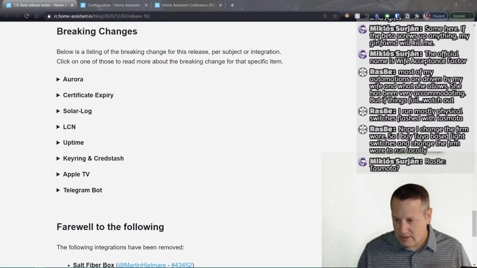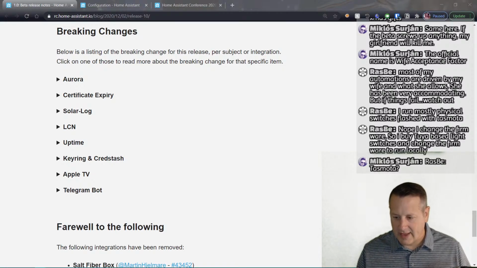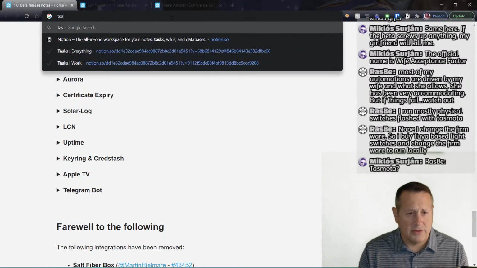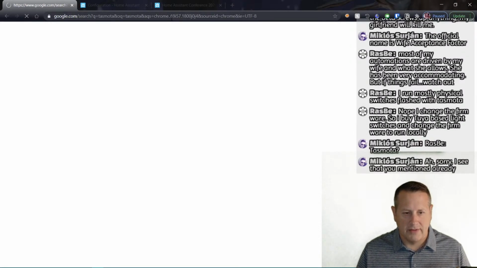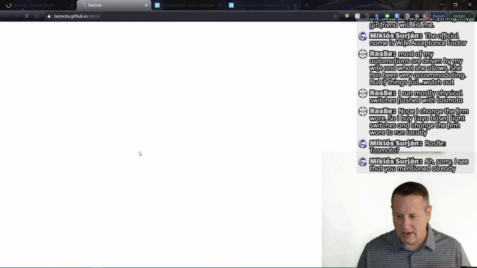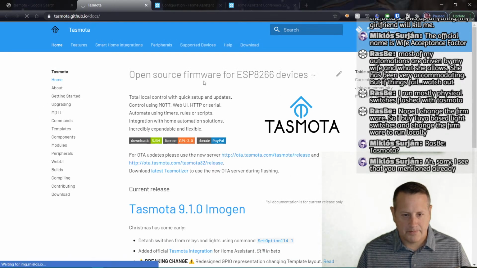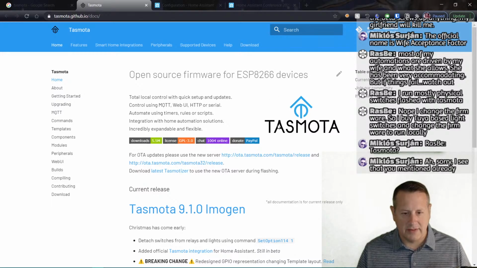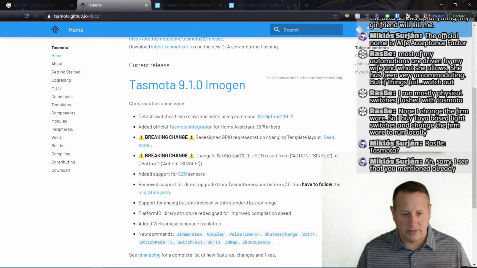Tasmota, so you change the firmware. So I buy Tuya-based light switches and change the firmware. Okay, yeah. Miklos asks about Tasmota. We're all friends in the Home Assistant world. Dr. Z has a lot of stuff that he does with Tasmota. I bought an ESP device, which is what I'm going to use to monitor.